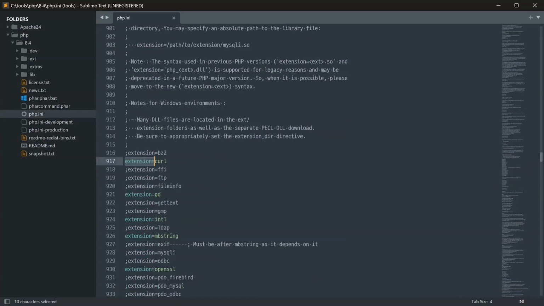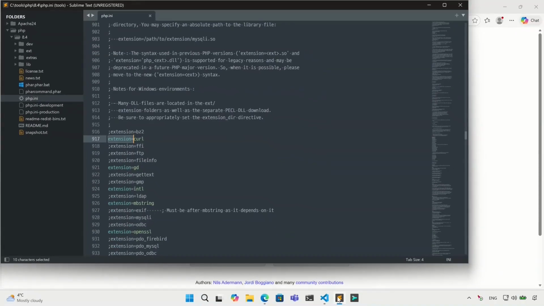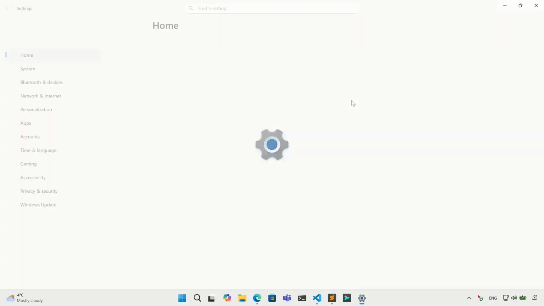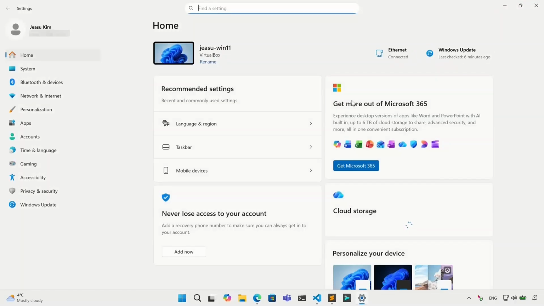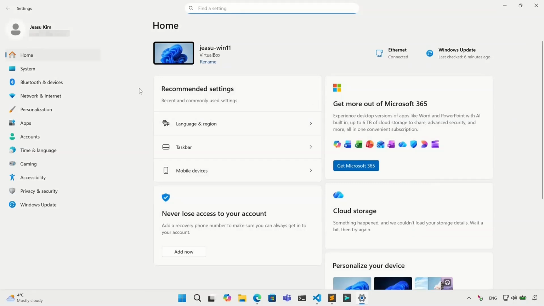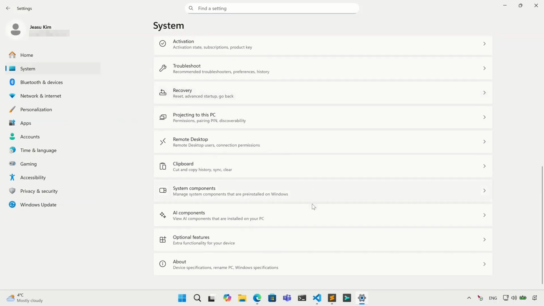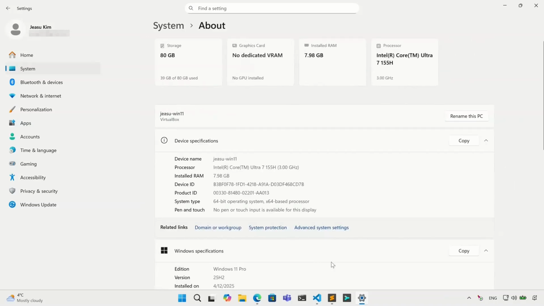The curl extension module must be enabled. Composer must be installed in a directory set in the path environment variable.